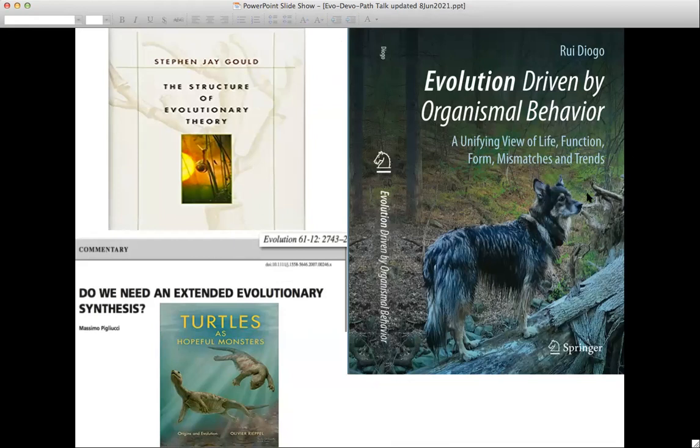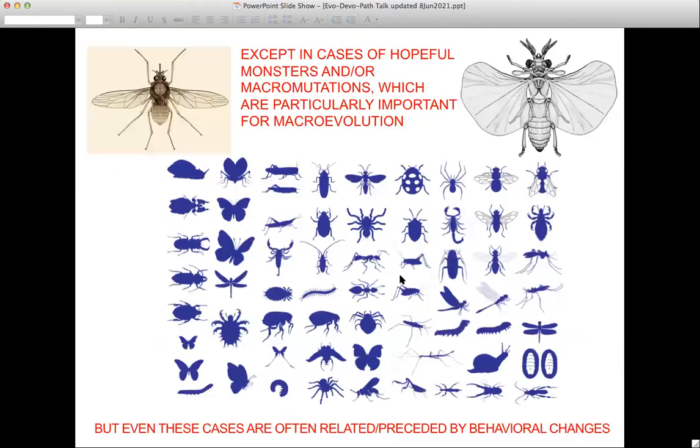I talk about this in my book, so I will just recommend it to people interested in this topic, how things are changing, and how awful monsters are now coming into vogue. But the point is to understand that we kind of knew this even before, right? Because we know that all these homeotic mutations are awful monsters. Like in this case, for instance, you have the wing here. In this case, the wing is on the second segment. Clearly, this was a macro mutation that just changed where the wing is, first or second.